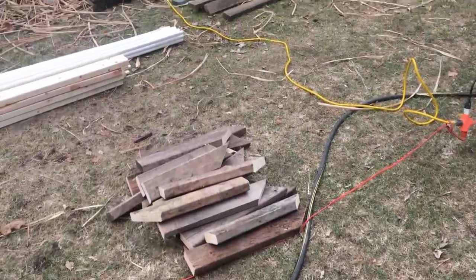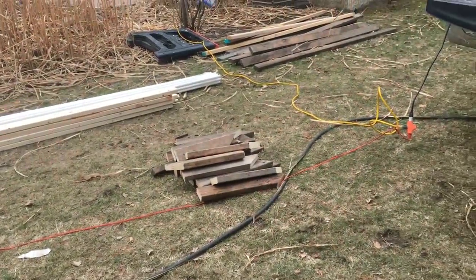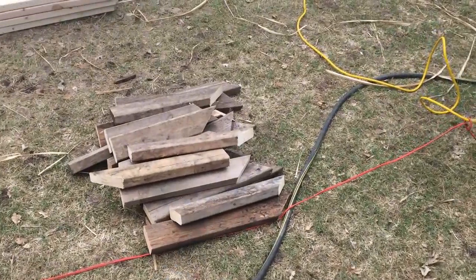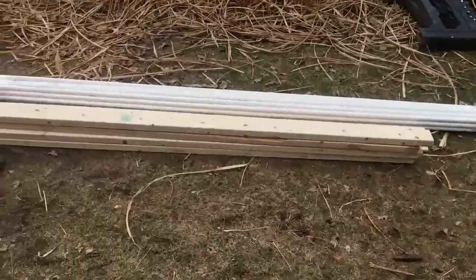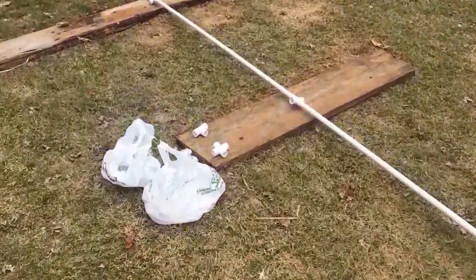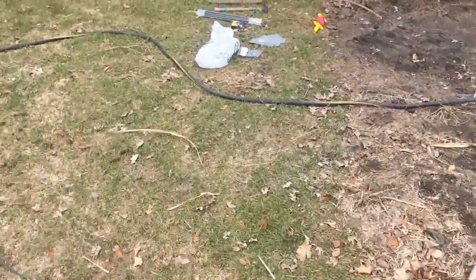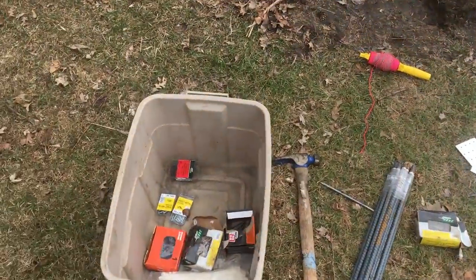It's February 28th in Minnesota — another very unseasonably warm winter. Normally we'd have snowpack on the ground. I'm going to show you some staging we've done. These 2x4s are going to be used to support the length of the base piece and provide a level. There's all our PVC and some more boards for the frame. We have cross pieces and tees as well as PVC cement, some rebar, fasteners, nail plates to connect the 2x4s, and some screws.